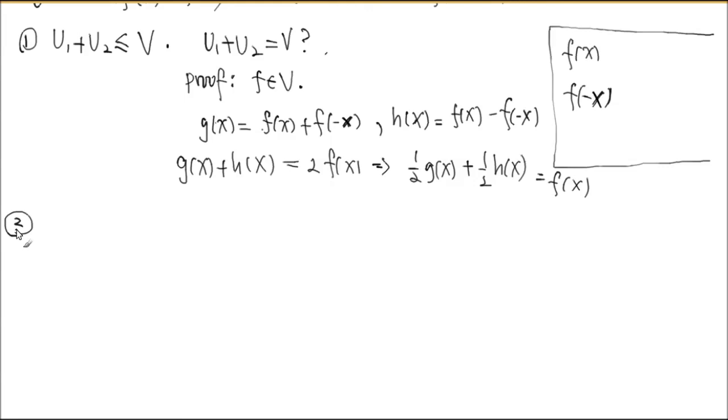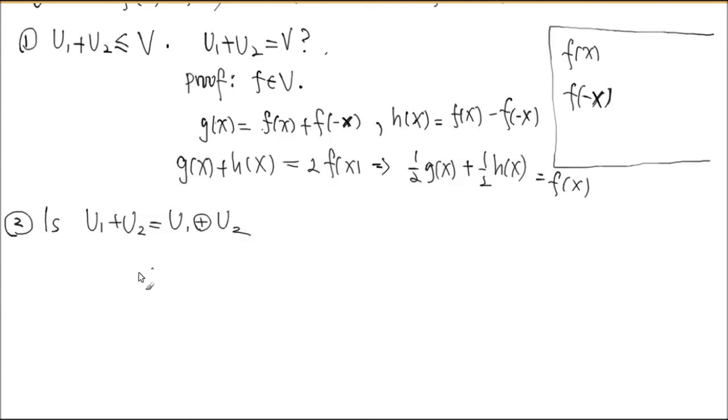Now the next question is that I gave you the technique and you found these two things, and it works, but maybe there's a different pair of functions that add up to even and odd, right? So that's a direct sum question. What is U1 plus U2, the U1 plus U2 that is really the direct sum?